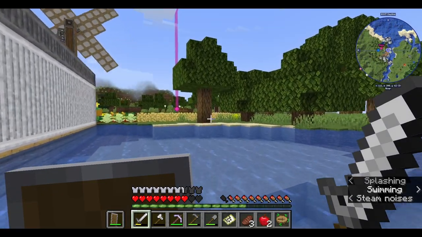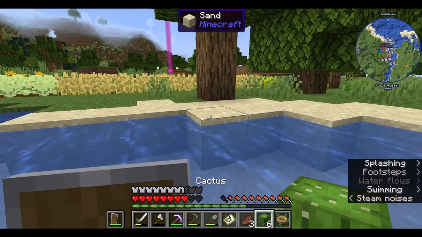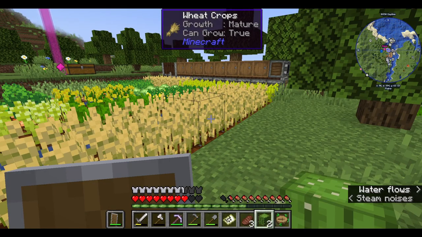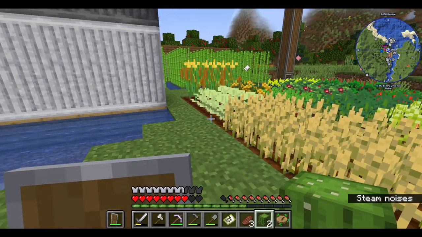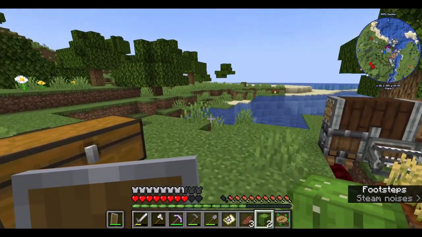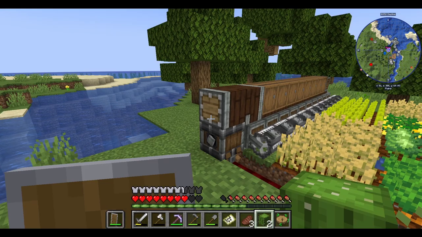Now I'll just go over by the farm here and plant these cacti. Wait for them to grow. I also found several new seeds to expand the farm a bit, but actually, maybe I could expand it this way. Yeah, I'll expand it that way so the barrels here can still gather the food.